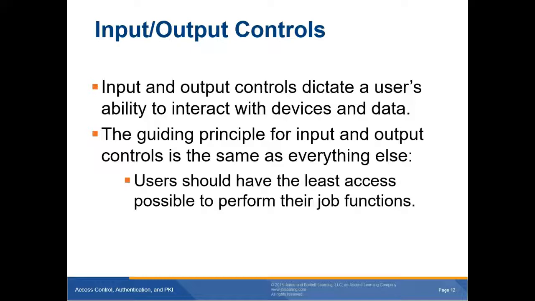Output controls are similar to input, except that they are primarily concerned with the output of the data, whether to see it on the screen or print it. The user's ability to read data would focus on this. PIN identification. You don't want information to be printed. So this is just some of the things that we have.